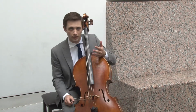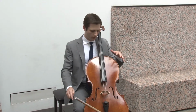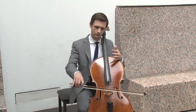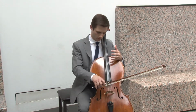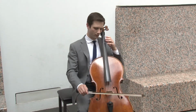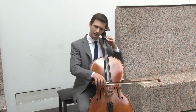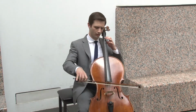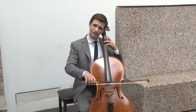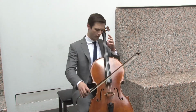So here we have three voices, or three musical lines, moving in perfect counterpoint. First, we have the bass. And that goes the whole time. Then we have the middle voice, which starts here and moves up by step. And then resolves. And we have the top voice, or the soprano voice.